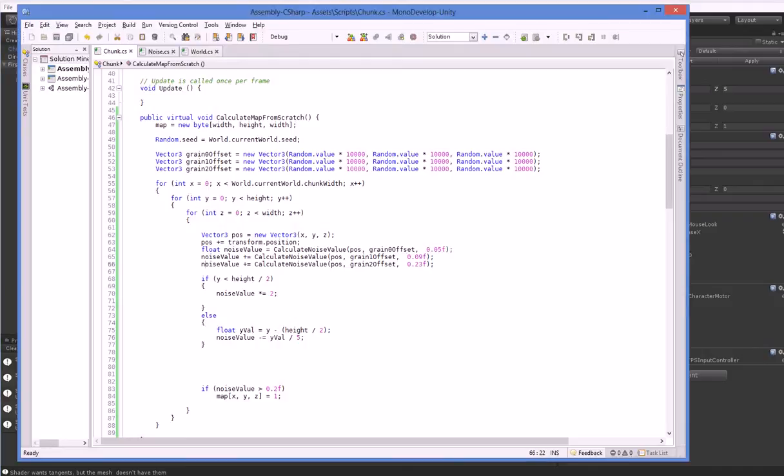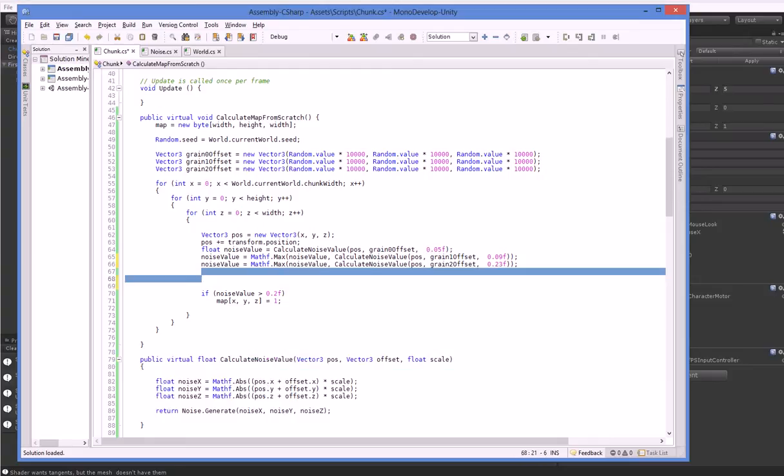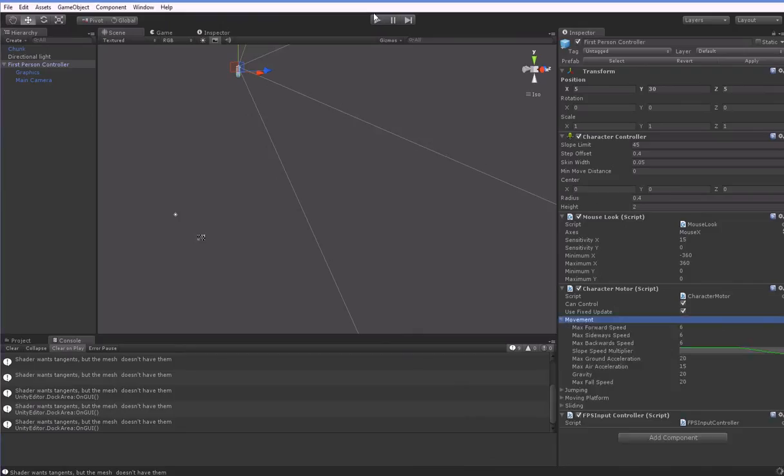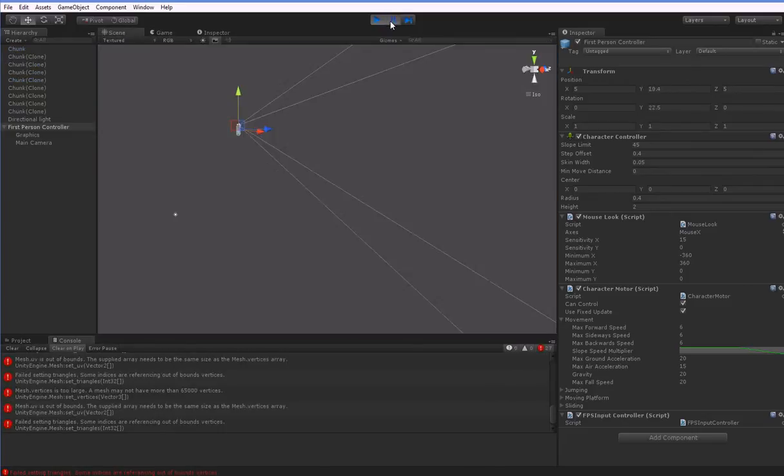Oh, another option is, now that I mention it, this is actually a better option. Let's go ahead and make noise value equal to... Oh, this is a much better option. I don't know why I didn't think of this. By doing it like this, we can keep it between 0 and 1, but also make it understandable. There we go. And we don't have to do this part here, because we're going to do that in a different spot to allow for mountains.